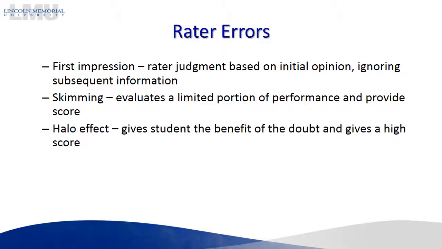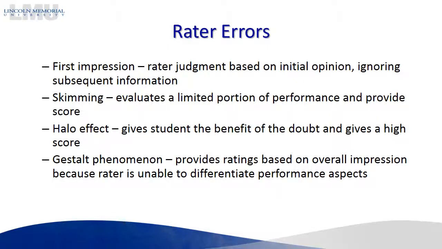And then the halo effect. This is where the rater gives the student the benefit of the doubt and gives a high score. So this may be in cases where we don't feel comfortable assessing, or perhaps where we were looking away or writing down and didn't happen to see certain aspects of the performance, or maybe where the performance fell off a little bit, but we're trying to give them the benefit of the doubt that they seem to be working hard, they seem to be doing things right, and we reward that with a high score that maybe isn't completely warranted.